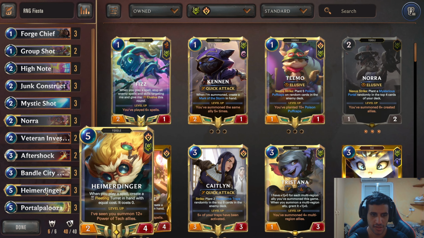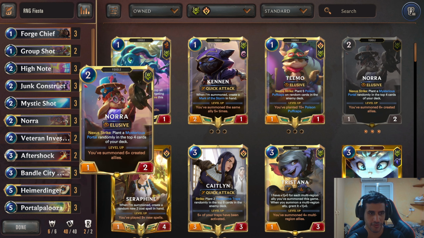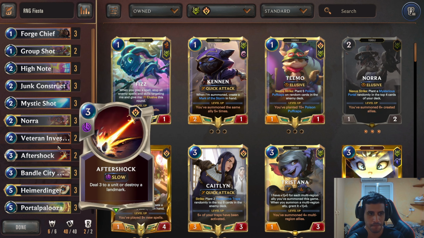So leveling up Heimerdinger is kind of irrelevant in this deck, but you mostly play him for the first effect. Excellent. If you get to level him up, also great, sure, why not? But you don't aim for that. You just aim to create stuff with it.